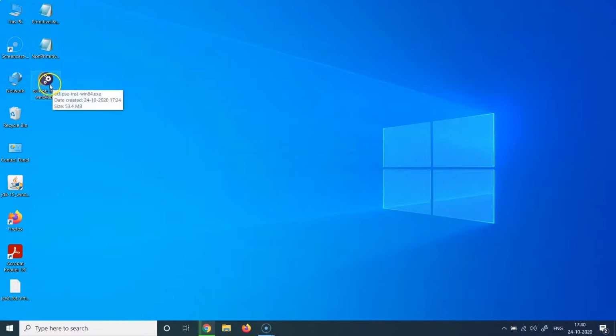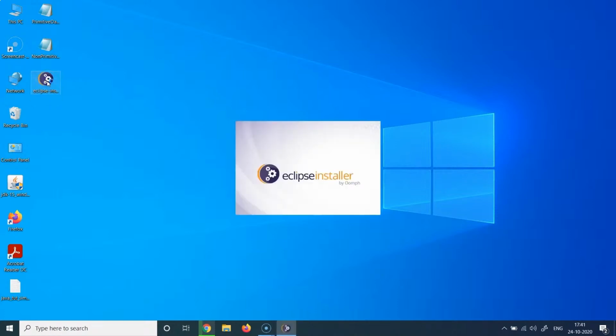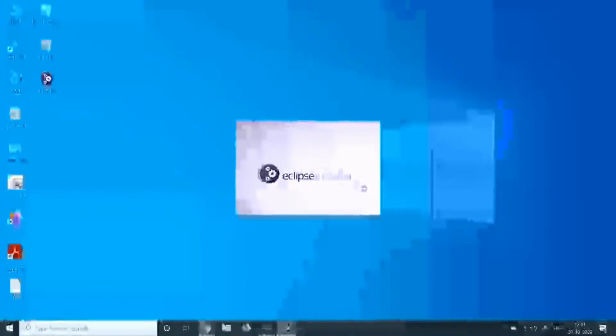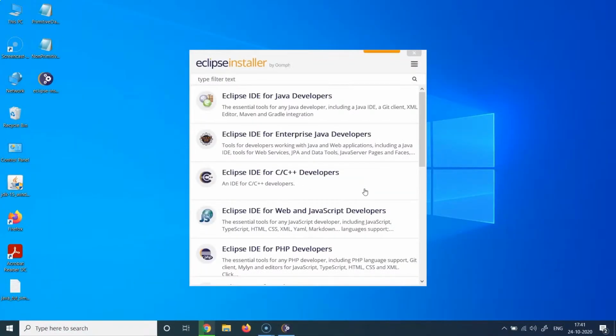So you can see here, I have an installer, an exe file basically, which I have pre-downloaded to showcase this demo. I'm just going to double click on this, and it is going to unpack the installer. You can see this icon will be presented to you, which says Eclipse installer by Oomph. Oomph is basically the provider for this particular installer who manages the installer. And based on your computer's capacity and speed, it is going to take a few seconds. And in the background, what it is doing is basically unpacking this installer and creating all the installation files which it needs to successfully install it on your computer.